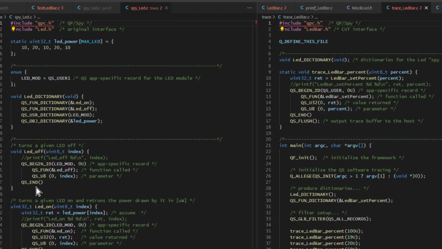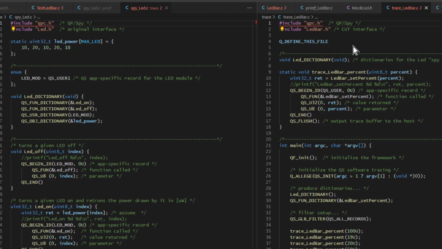The use of the macros in the tracing instrumentation allows you to deactivate the instrumentation with a single preprocessor switch. Specifically, the tracing instrumentation is typically active only in the SPY build configuration where the macro Q_SPY is defined. When the macro is not defined, the instrumentation macros are replaced with dummies, so the tracing instrumentation produces no code. All this means that you can leave the tracing instrumentation in the production code.